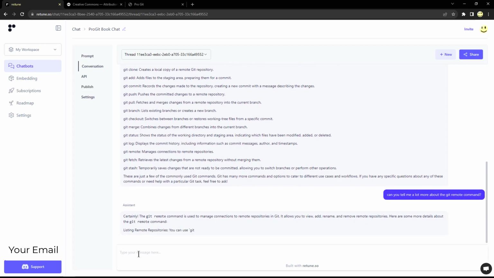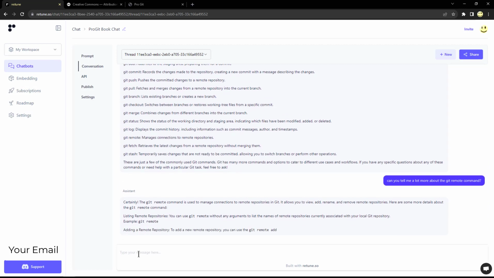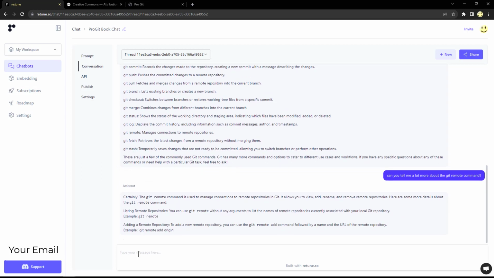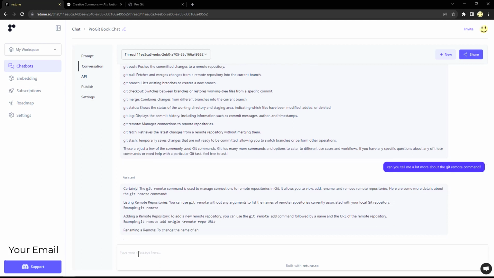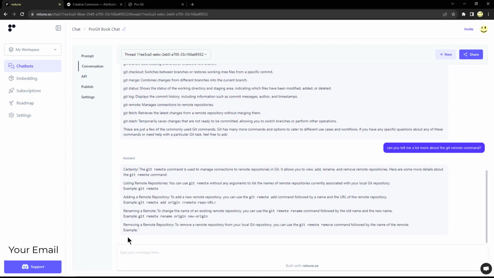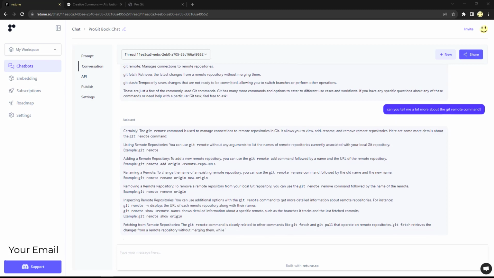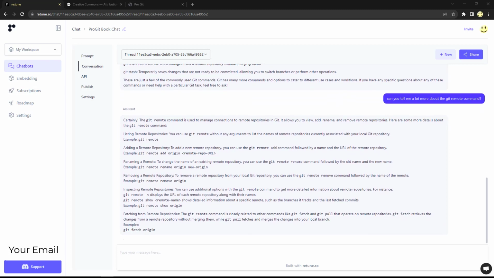And there it goes. The git remote command is used to manage connections to remote repositories in Git. It allows you to view, add, rename, and remove remote repositories. Here are some details about the git remote command. So let's go ahead and let it finish and we'll come back in a second. I think it should just about be done.